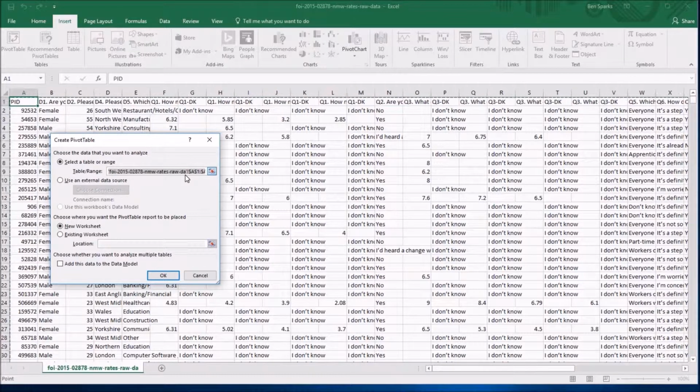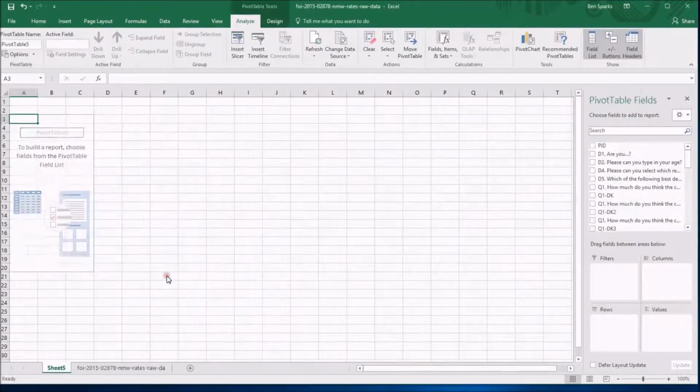That's what pivot tables are really for. So that's what this first option is telling us, and then down here it asks where you want to put this pivot table. I think it's a good idea to put it in a new worksheet so we've got a separate space to work on this. Let's go ahead and do that now, and you get a rather unexciting blank window, but you do get an interesting list of options on the right hand side, and you can see all the columns are here with tick boxes.